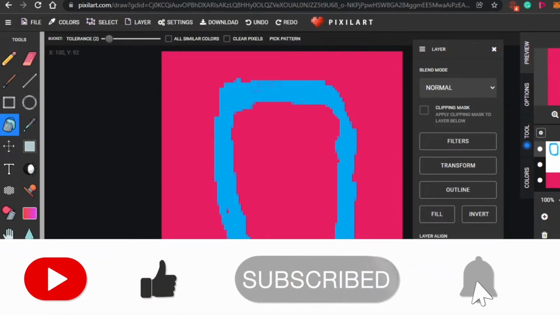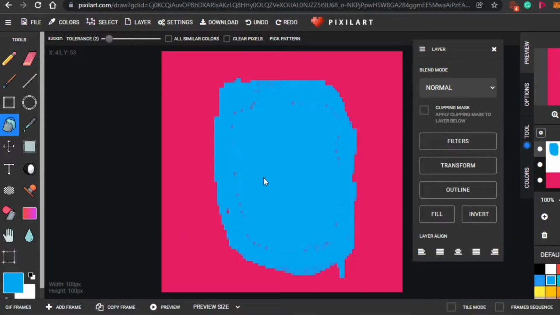So I will simply go with the same color and bucket tool, and I'm gonna fill in everything in here. So what you have to do is, you will notice that we are working with pixels, and in pixels, each pixel can have a different color. Pixel simply means these small boxes, and we work with these, we draw on these. So this is going to be a pixel NFT. So this is my face and I have created a blue face.